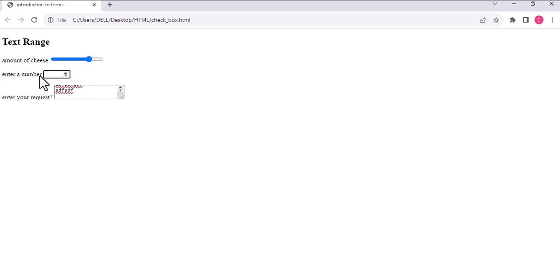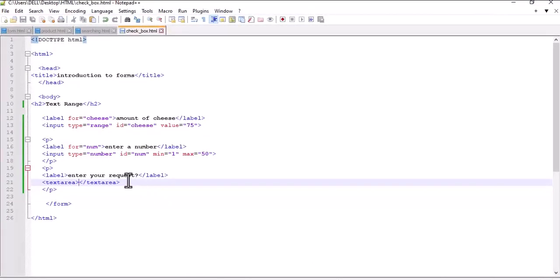If I press here, the cursor comes here. Why? Because we have not mentioned the ID of this textarea in this label.